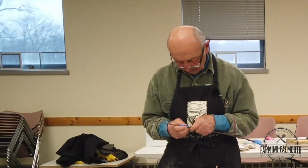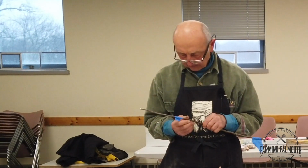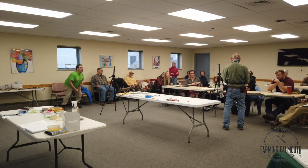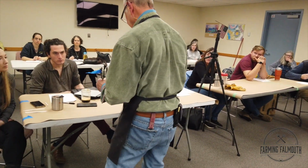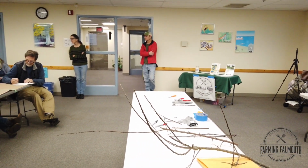And the diameter of the wood, as I indicated before, probably would not match entirely. In that case, you want to favor one side. So we can see where there's a gap here on this side, but here it's nice and tight, and there's almost no daylight. And you would do this when you have a larger discrepancy in the diameter. Here and then here. See the difference. And then it's tighter there. So the cambium layer is matched along one surface.